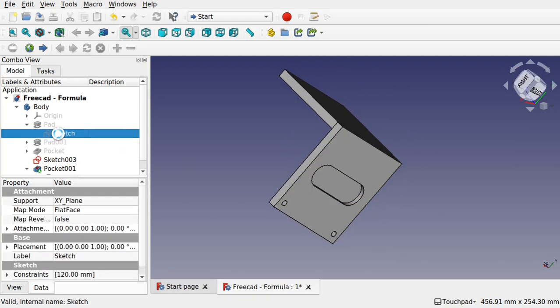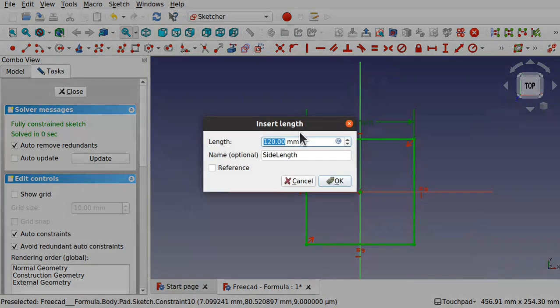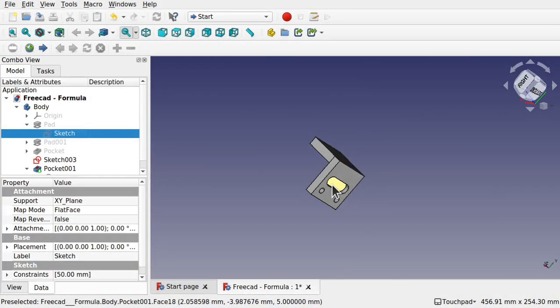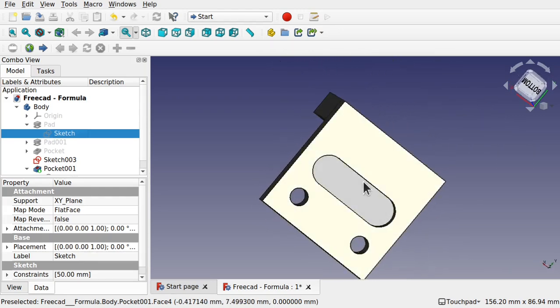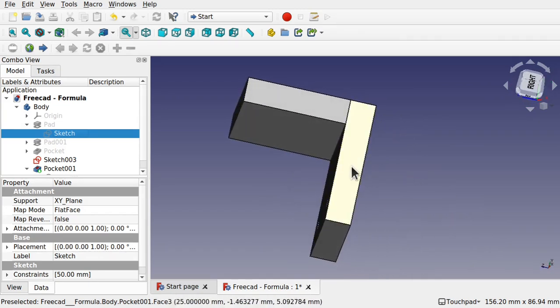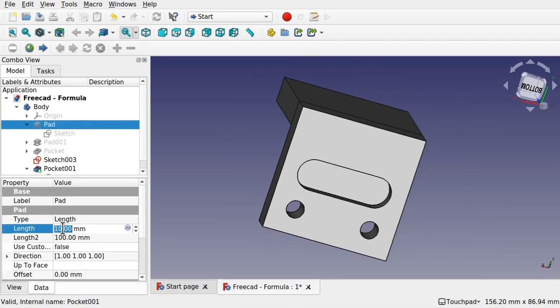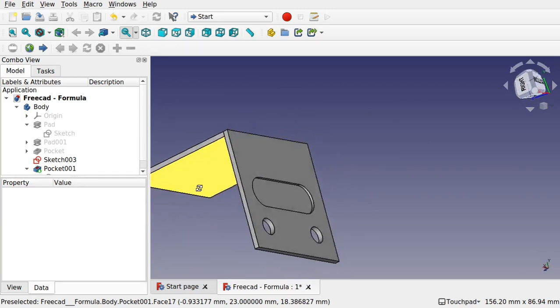We also can come into that pad and change the length. So we've got this length here, double click it and set this to something like 50mm and close. You can see this has changed as well. So we've got this thickness here and we've got the 10mm width walls. Can come back into the pad and change that to something like 2mm, and you can see how that's changed.